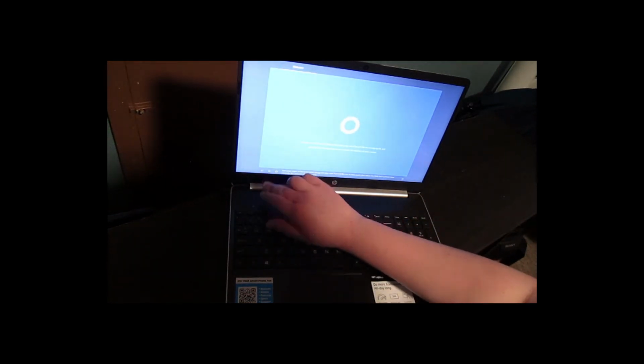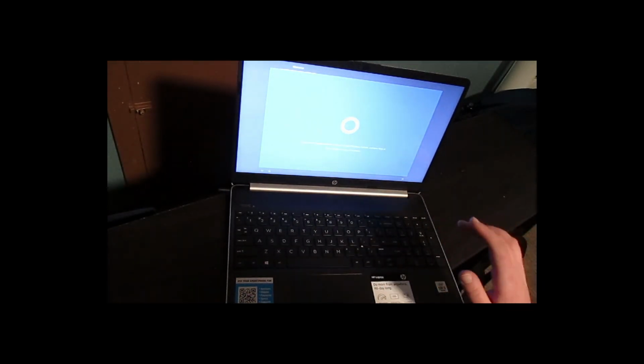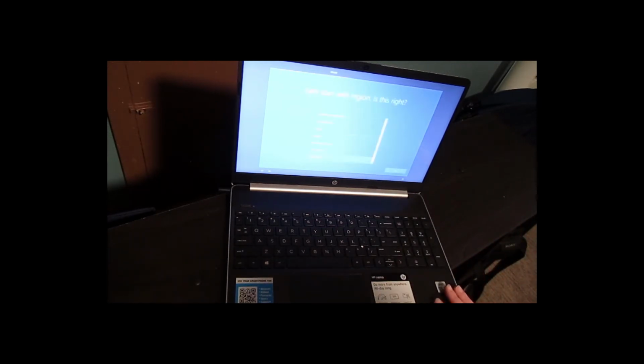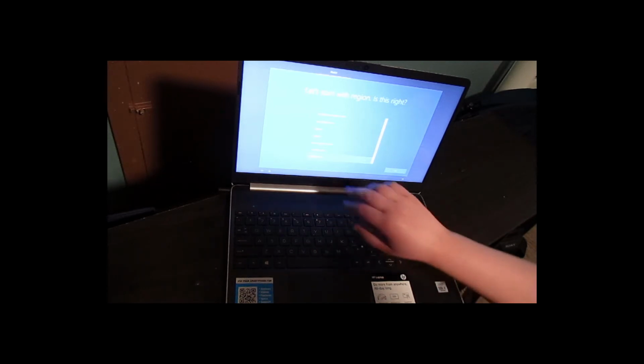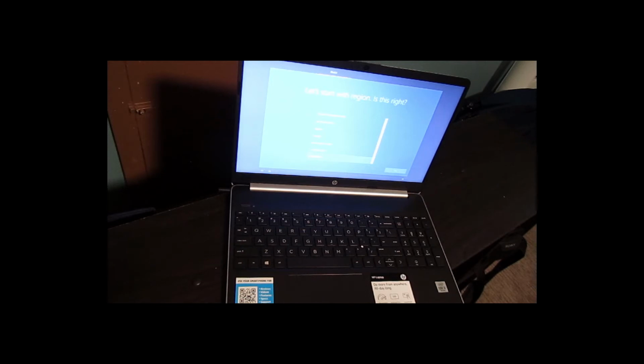Alright, so it is a touchscreen. I didn't know that at first, so I figured that out. And we're going to just go through the startup phases. I might have to cut some of this out so you guys don't see my personal information. But we're just going to start this up. I'm going to go grab a mouse from the other room, and then we'll get started.